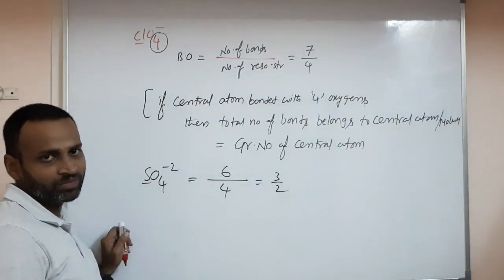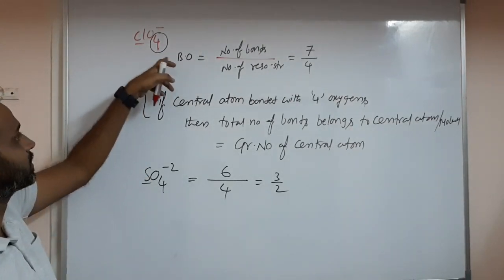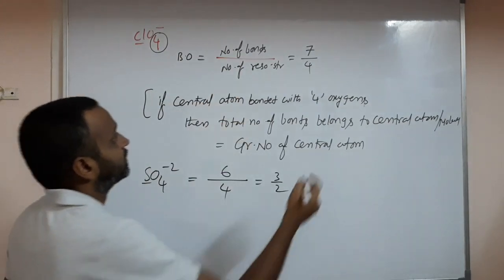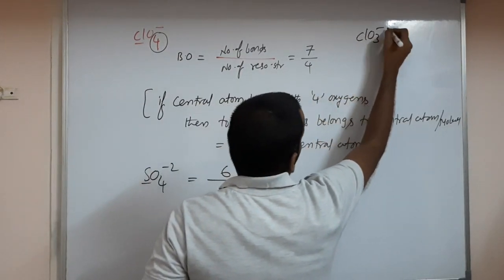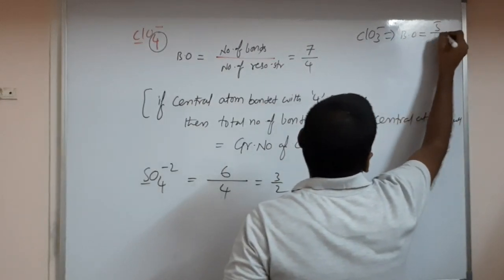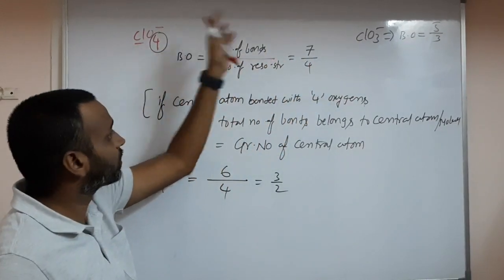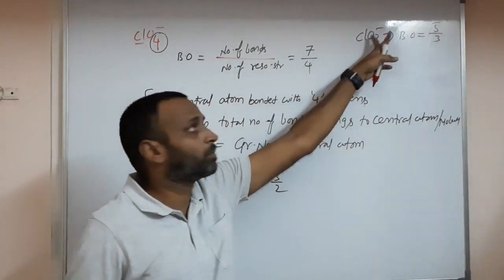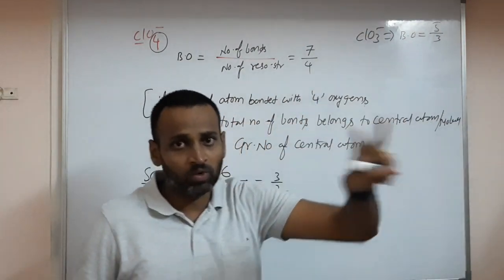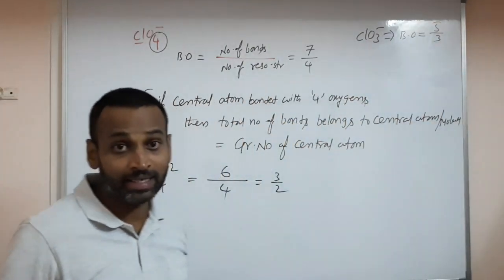Bond order can be fractional, I told you. So if the number of oxygens is decreasing, like if 4 oxygens are there, 7 bonds. If 1 oxygen is less, suppose ClO3 minus, then what is the bond order if they ask? Then 5 by 3. Why 5 by 3? 1 oxygen is less from this. With 4 oxygens, you take the group number in the numerator. But 1 oxygen is less, and 1 oxygen forms 2 bonds. So 7 minus 2, so 5 by 3 you have to take like that.